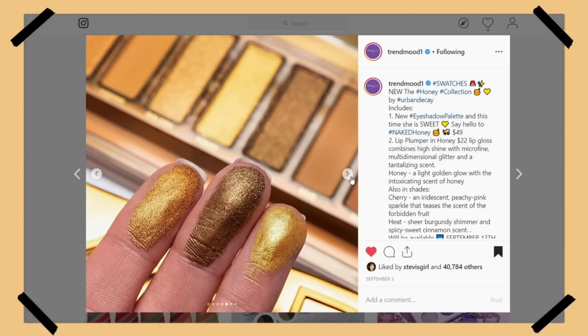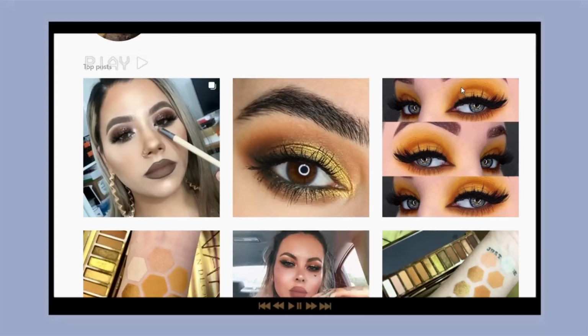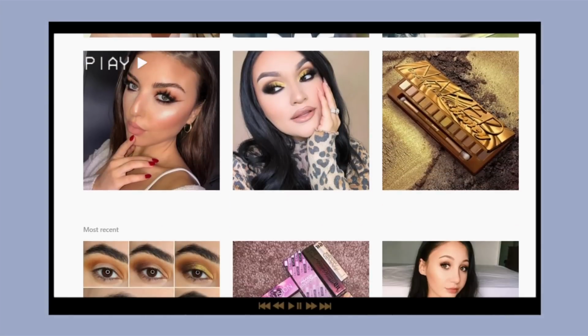I saw this when it was first coming out, and I don't even know if I talked about it in a video of new releases, and I was like, I don't know, maybe kind of not talking to me. Then I was seeing more and more people use it and review it and keep going back to using it when I know their collection's 10 times bigger than mine. And I'm like, is it just because it's got that new makeup palette smell, or is it just that good?